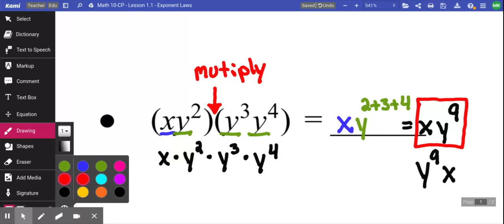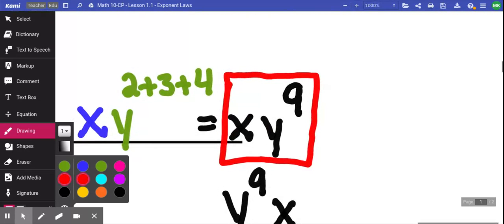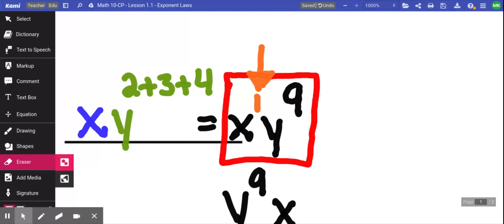All right. If we looked at that answer I've got, this one in the red box, what's the exponent on the x? Jake, give it a shot. Exponent 1. It is, right? So there's an invisible 1 right there. Just because I didn't write something doesn't mean it's not there. You will get questions from time to time where it'll be like, what's that exponent? That's x to the power of 1 times y to the power of 9. That's what that means.